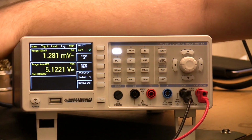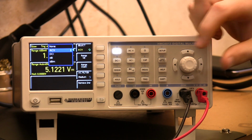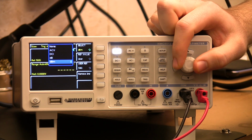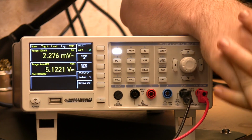So if we just go into the menu here, we can select what our second function is going to be. Currently we've got it selected on AC volts. We can also read DC amps at the same time, and we can do dB, dBm. Fairly standard stuff. dB, dBm, I'm just going to mention in passing, is nice.